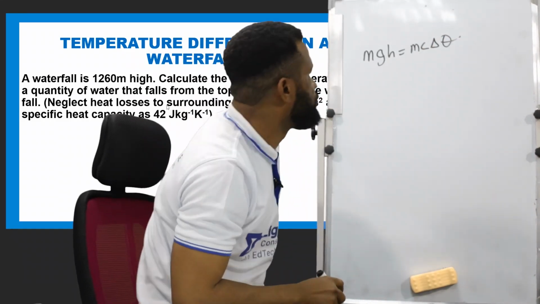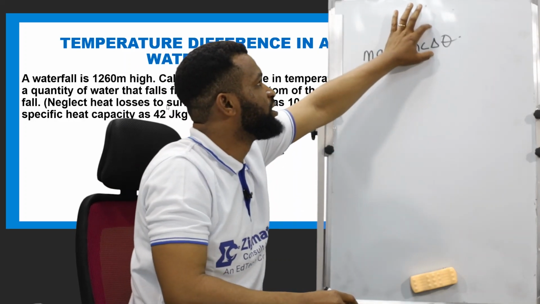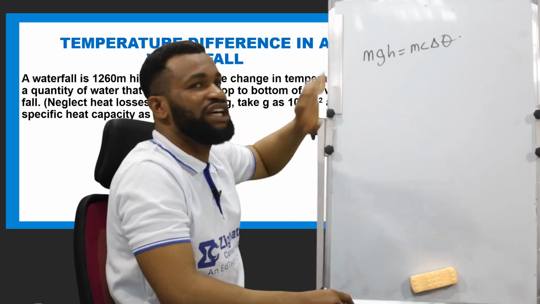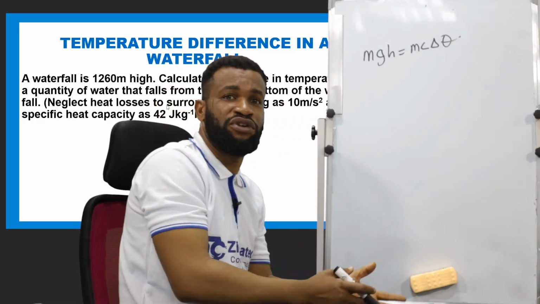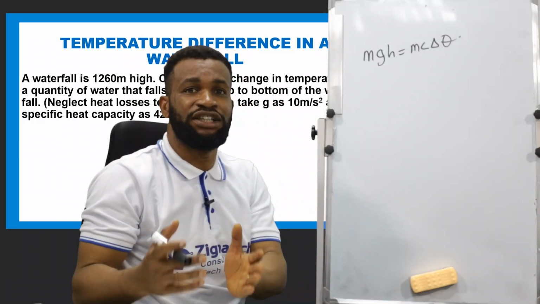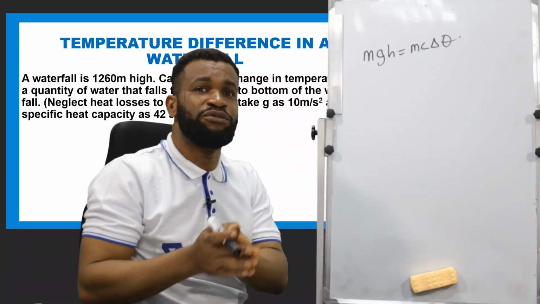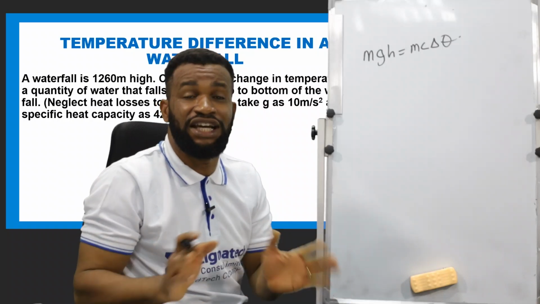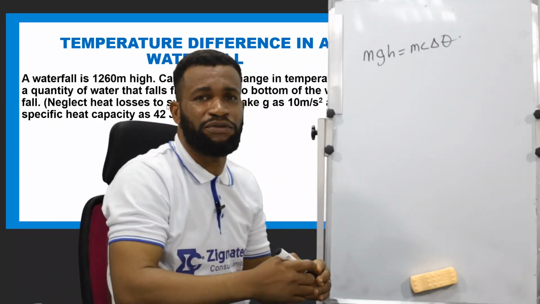You see that? So why do we do this? Why can we now relate the quantity of heat to potential energy? Because they are all energy, and energy is transformed from one form to the other. So we can have electrical energy converted to heat energy, which we're still going to do here. We can also convert from nuclear energy to any form of energy. Energy is neither destroyed nor created, but it's transformed from one form to the other.